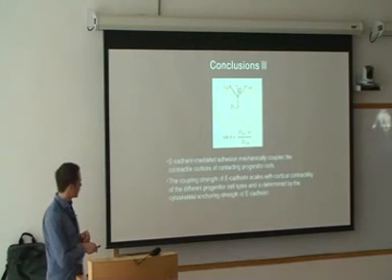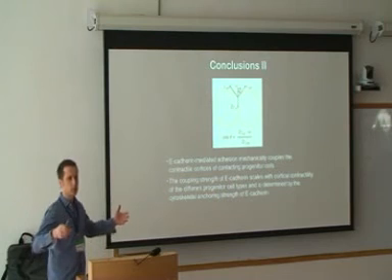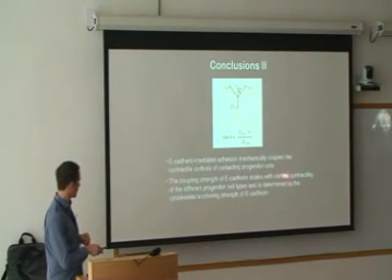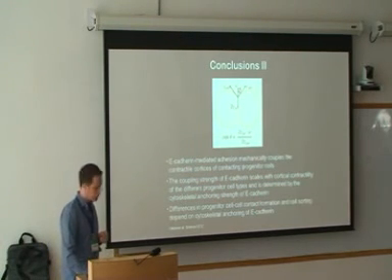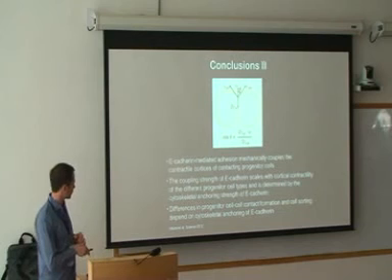We show that the coupling strength of E-cadherin scales with the cortical contractility. We know that this coupling function is stronger in ectoderm, which has a higher cortical contractility. There's a different cortical contractility in different progenitor cell types, and it is determined by the cytoskeletal anchoring strength of E-cadherin to the cortical cytoskeleton. And we also show that differences in progenitor cell contact formation and cell sorting depend on the cytoskeletal anchoring of E-cadherin.